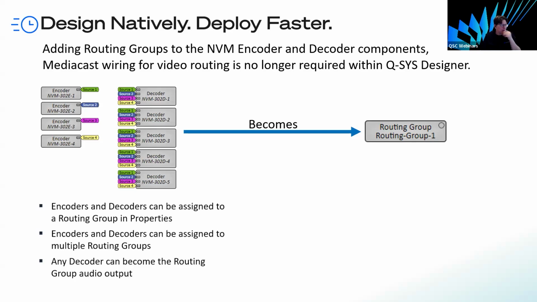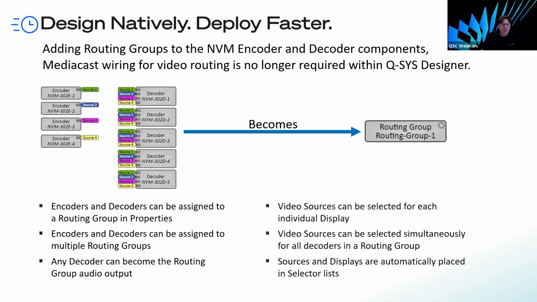And what that gives you, all the capabilities are still there, but what we've added to this is this routing group. And the routing group basically means that you put all those encoders in the routing group, you put all those decoders in the routing group, and that matrix that I've created on the left-hand side of this slide is automatically created for you. So you don't have to do anything beyond add all those devices into the routing group.